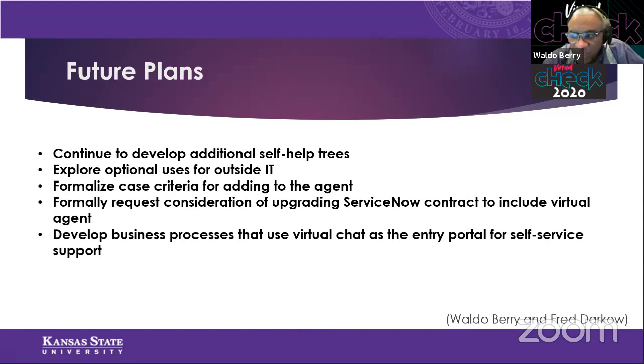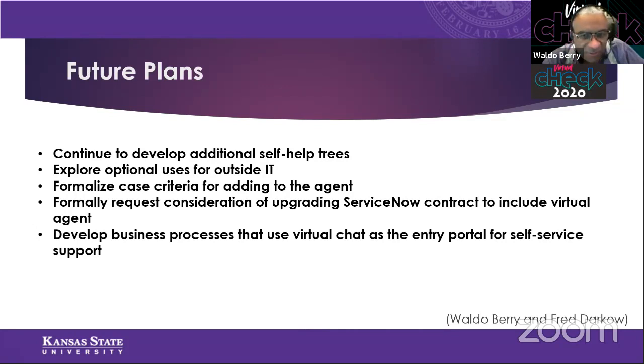So that's part of our exploring options for using outside IT. That's one of our other pitches that we want to push forward, that it's not just for IT support. We could use it for HR. You could use it for student services, for recruitment, for a lot of different areas, and trees can be built for a lot of different groups and different areas. And as the students mentioned, this is pretty easy to do, and any organization can be taught how to build trees and add to them as they want to, so they can be self-supporting. And also we'll formalize our case criteria for adding to the agent.